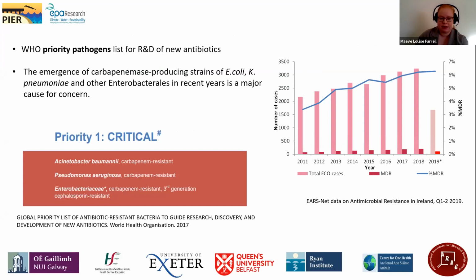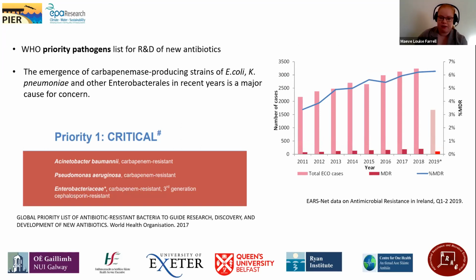So carbapenemases are enzymes that are known as beta-lactamases because they inhibit the action of most beta-lactam antibiotics. So these carbapenem-resistant organisms, alongside ESBLs, as Alexandra explained earlier, are listed in the category priority 3 critical organisms by the World Health Organization for the list of research and development of new antibiotics.